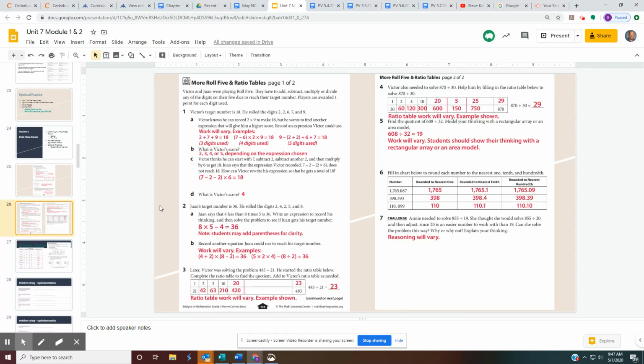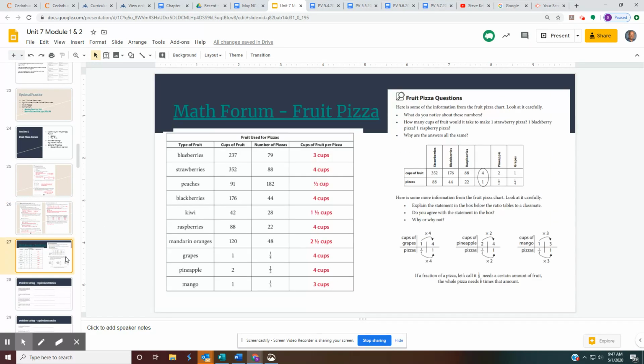All right, so now I'm going to ask you to get out your page 261 of your student book. Let's take a look at your answers. Here are the correct answers for how many cups of fruit go on each one of our pizzas. Okay, do you notice any similarities? What differences do you notice? I think the hardest ones might have been to come up with the kiwi and the mandarin orange, just because we're working with fractions and a remainder. So hopefully you figured out that the remainder over the whole number or the divisor reduced down equaled 1/2.